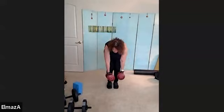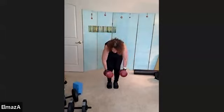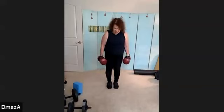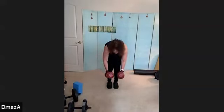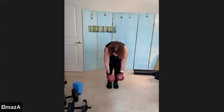2 and 3. Squeeze those shoulder blades together. 4, 5, 6. Now you get assistance from the arms and the shoulders. 7. When you're doing the top squeeze, 8, you weren't getting that assistance. 9. 10 more. 20 more. 1, 2. Make sure your neck is neutral. 3. No, push it up.